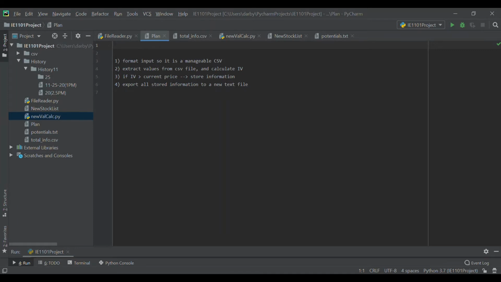So right now we're just in Python though, so I'm a little rusty, so bear with me. I was going to make a whole video rewriting the code I just wrote, and then I realized, why do that? No one wants to see that anyway, so I'm just going to go over it, pretty much in 4 steps to complete the project. The first step we're going over is just formatting the input so it's manageable.